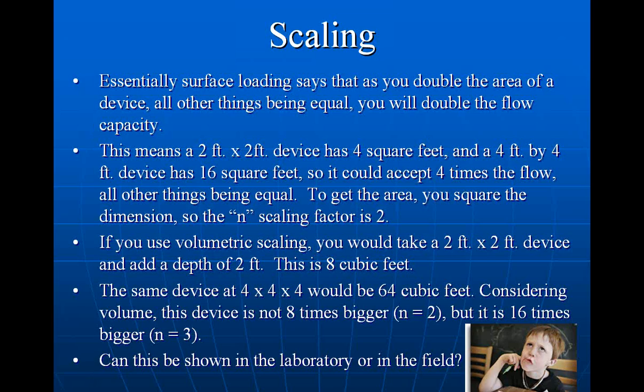This, by the way, gets a little confusing for people when you go to round devices, but if you think about it, area equals pi r squared. R, the radius, is the size of the device. R squared in scaling factor is 2. So if you have a 2-foot circular device and a 4-foot circular device, you will find if you do all the math, it comes out exactly the same ratio.